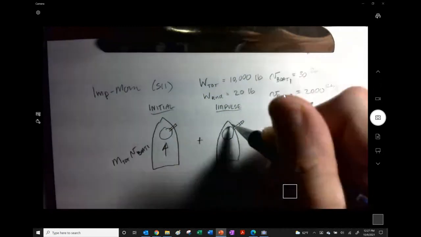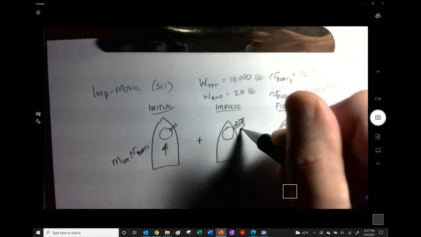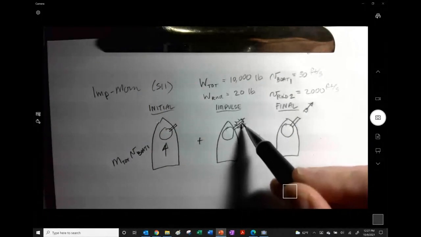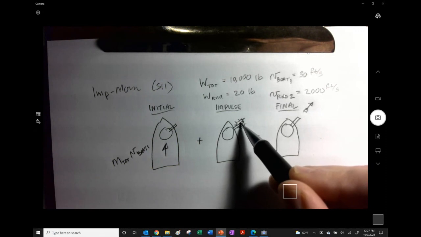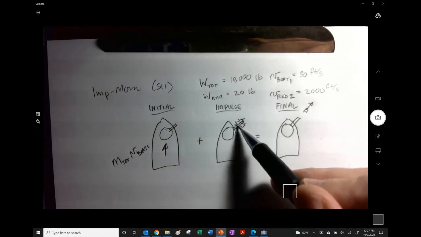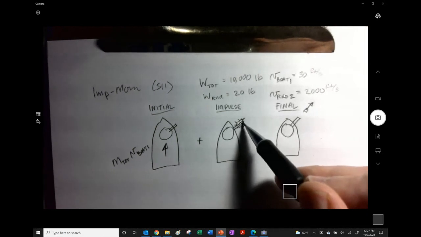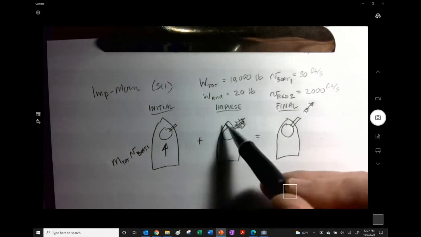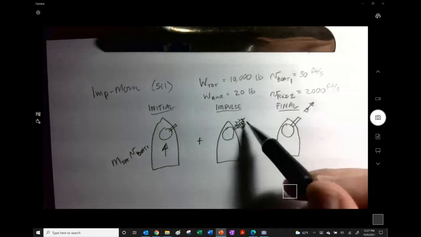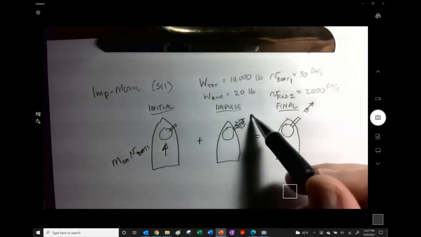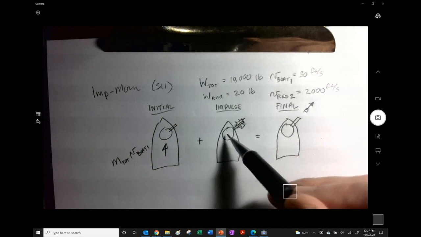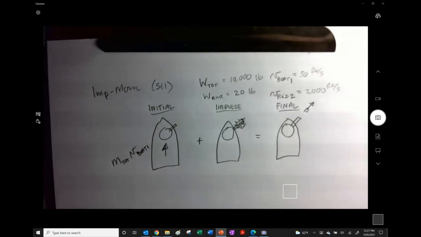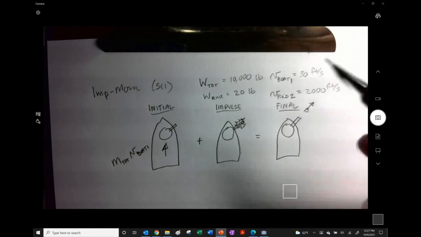Traveling in that direction. At this time right here, the impulse, just as this bullet is about to leave, there's a force, a pressure force that's happening right here. In fact, that pressure force has happened throughout the entire length of the barrel. But it's equal and opposite. So that is the instant in which we're saying the impulse is taking place. As soon as that bullet is outside of this thing, there are no longer any impulses, right? The impulse ends as soon as the bullet leaves the barrel.